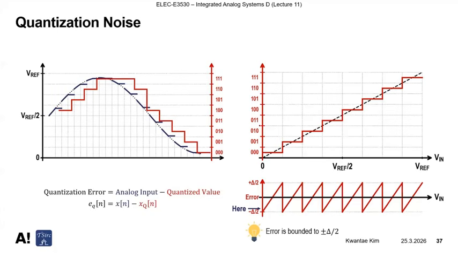So circuit designers and mathematical analysis people can try to model this process using probability. So you can simply think that in each level, there are some probabilities. Then the probability function will be like this. So, well, we don't know the exact error at any given sample or at any given voltage, but we can bound it within plus minus LSB over 2.